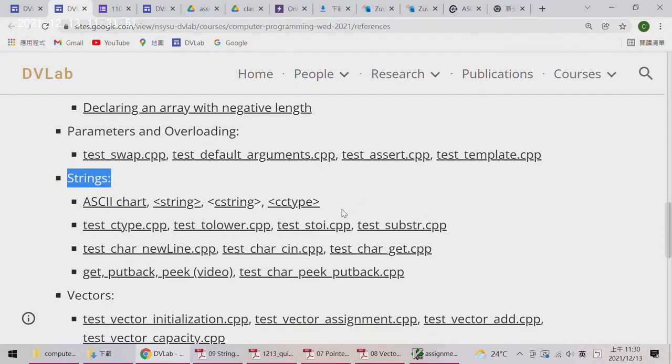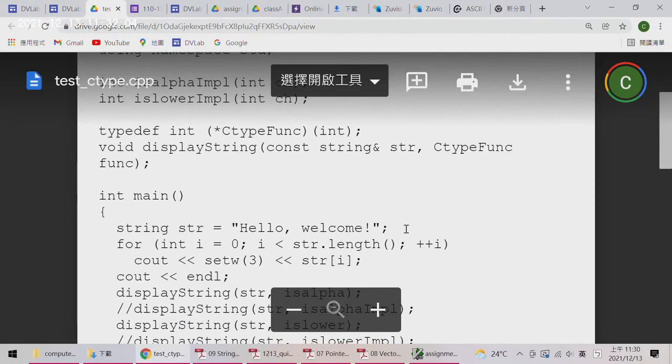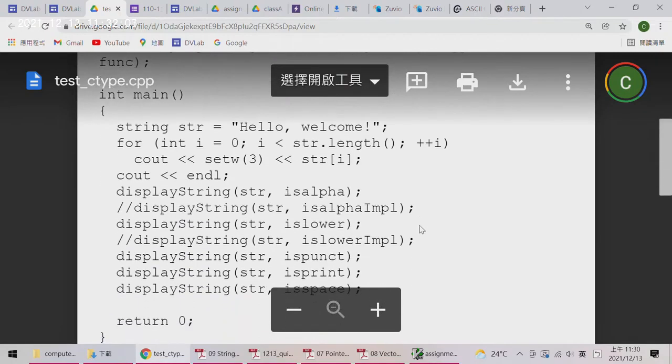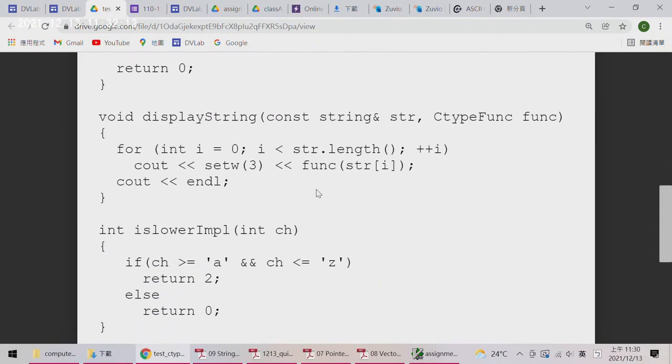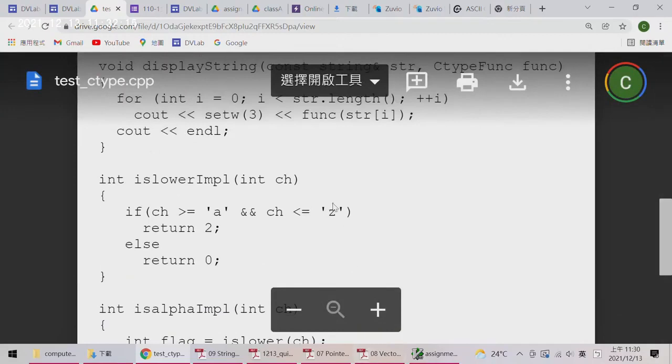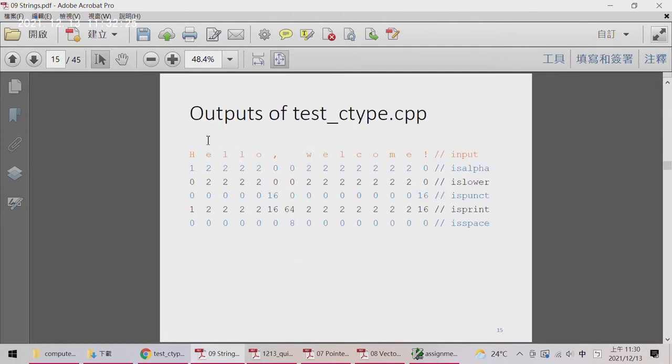Then you can download this one, test C type. If you download and compile this program, you can generate the outputs in this slide.